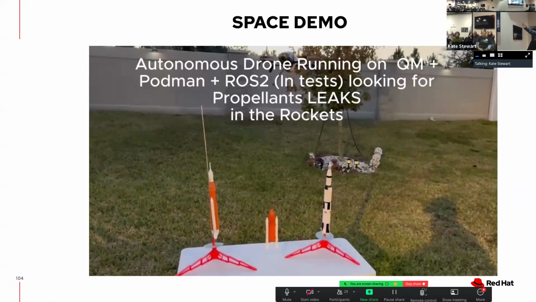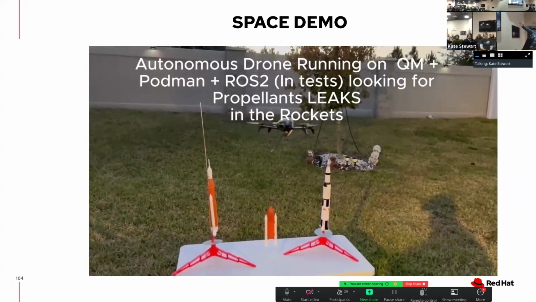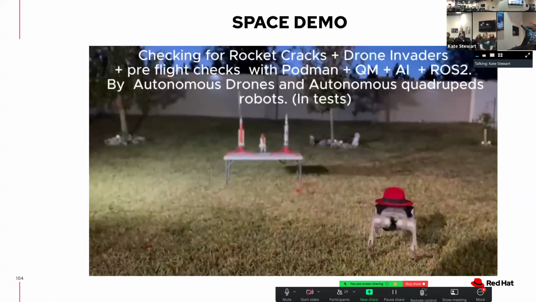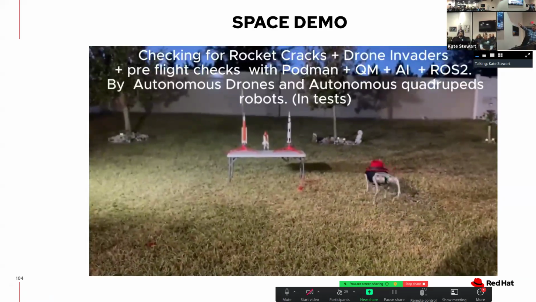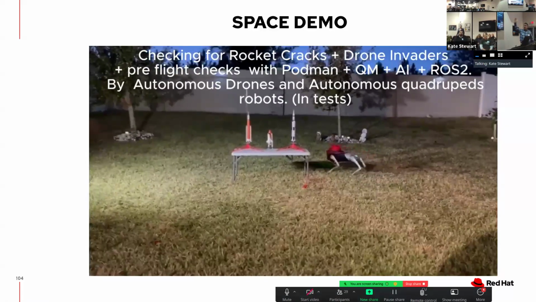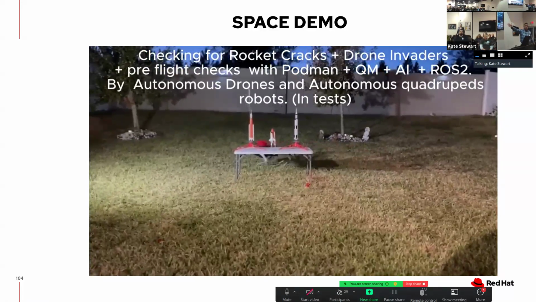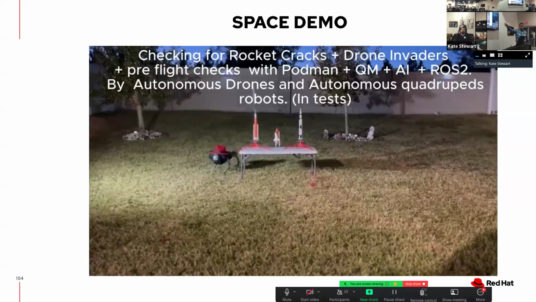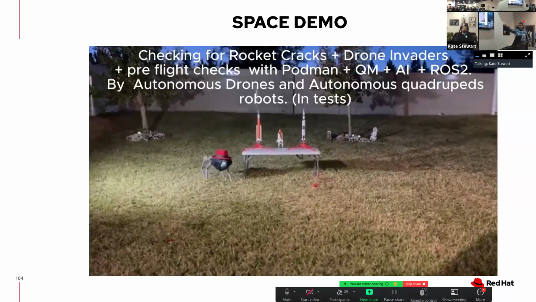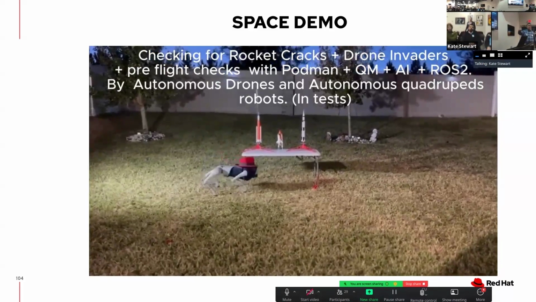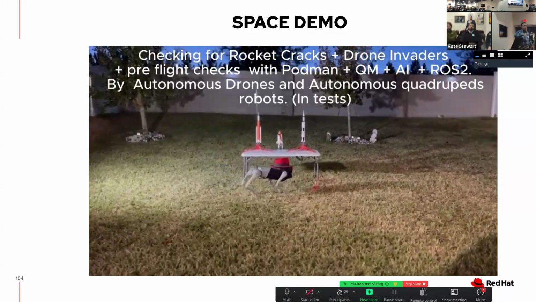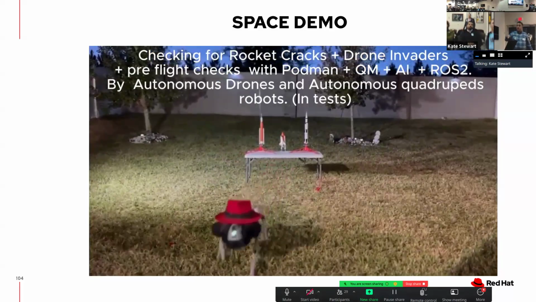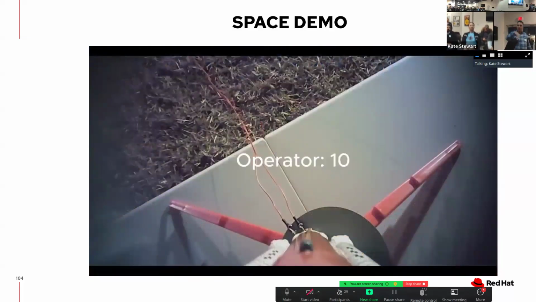So we are about to launch a rocket, but before launching a rocket, we are already preparing, making sure there are no leaks, right? This is really running on top of Rust, it's a Red Hat stuff. And we are already checking for cracks in the rocket, really checking for leaks. So this is really real stuff. It's also using open source, ROS, everything that you can imagine, AI, NVIDIA, everything that you can imagine. You can go to the details later if you want.